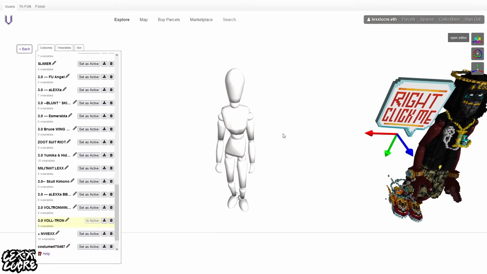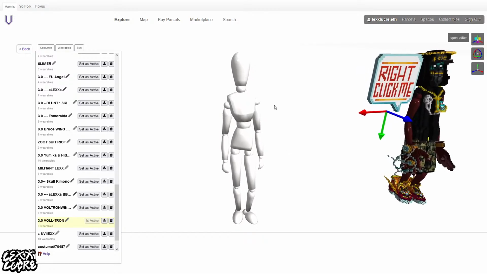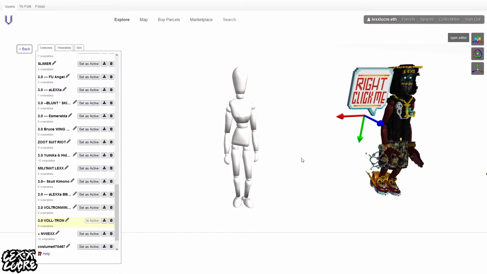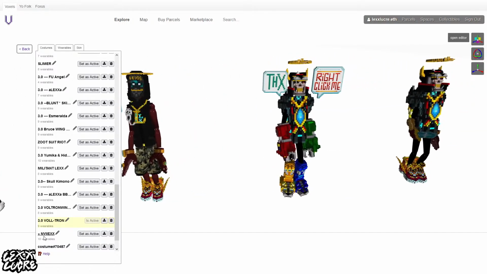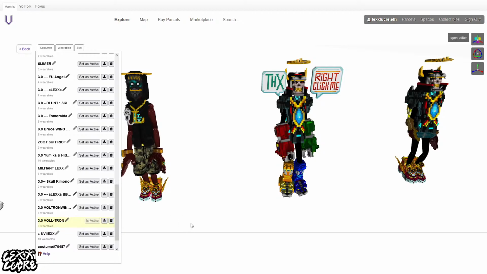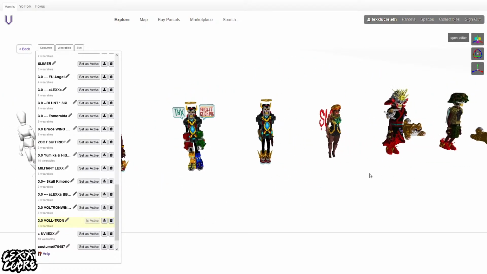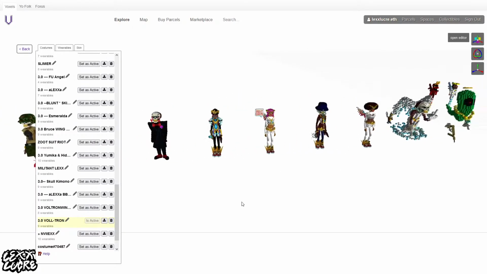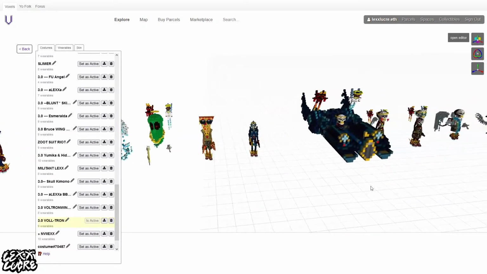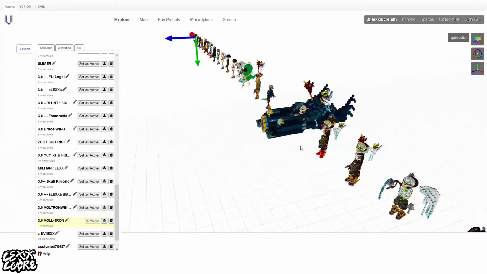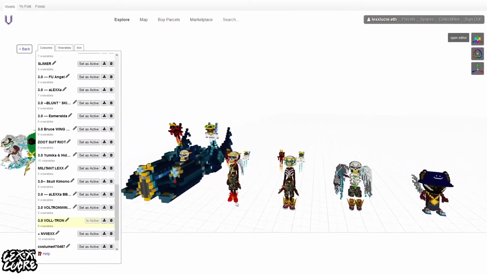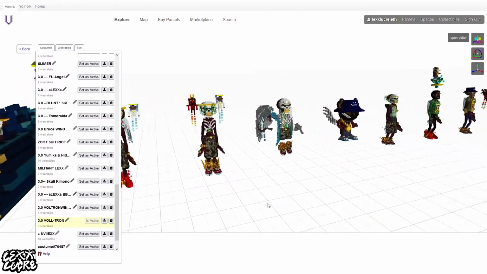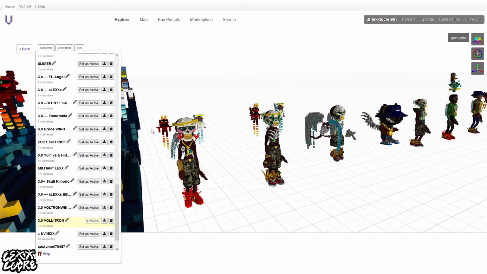So cool. You come in looking like this, and then they have the nerve to put anonymous over your head too, and you know, your costume number, whatever, 70,487. Or you could be Nolex or Voltron with the double L, or you could be any of these things. You could be whatever you want in the metaverse. That's the whole point, you guys. You could be a floating car, or you could be a ghoul in love, you know, instead of a fool in love, it's a ghoul in love.